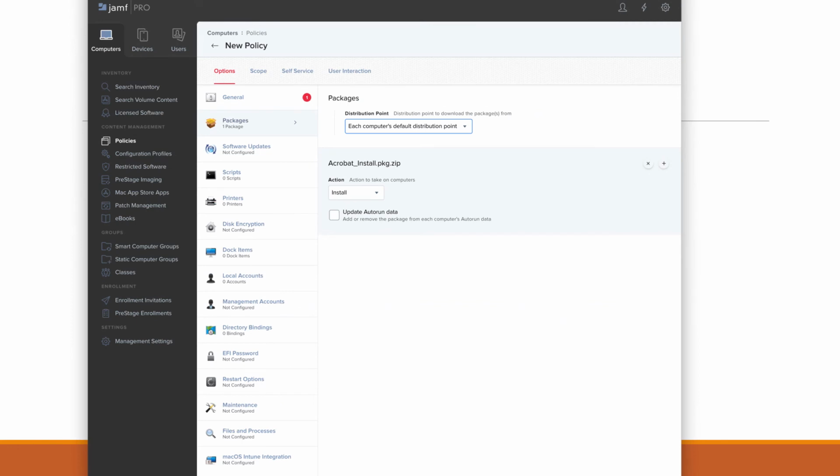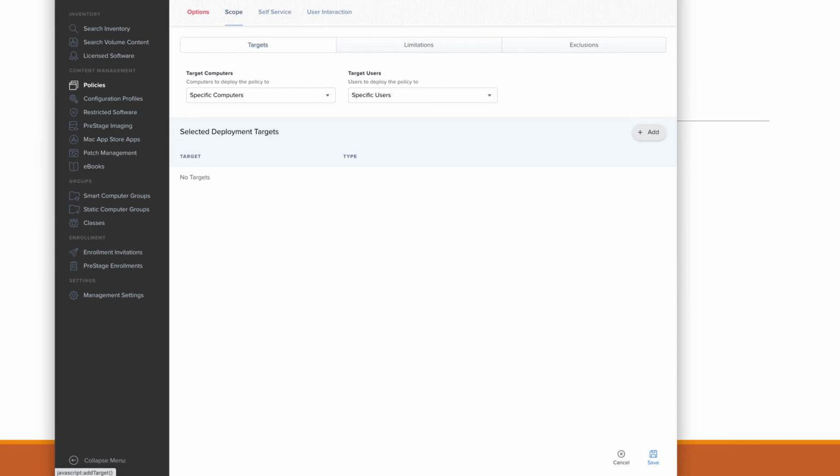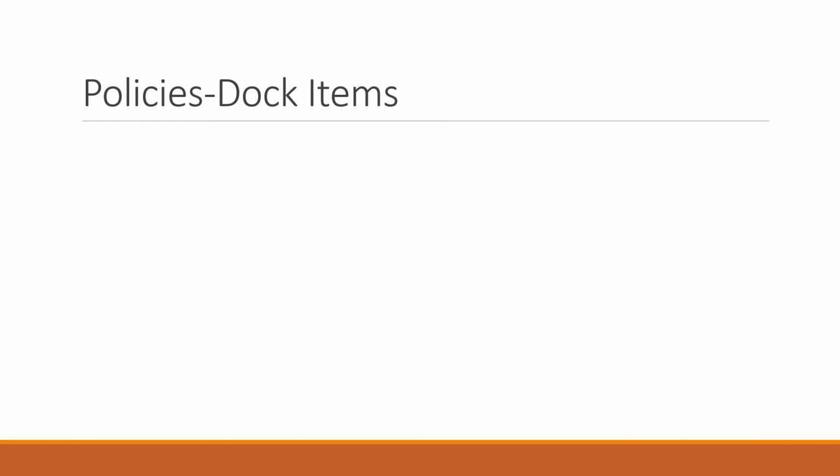Next, for action, you want to choose Install. And then lastly, again, you have to go to Scope to tell it what computers you want it to install on. So you go to Scope and then Add, find the computers, and then finally, I don't have it in there, but hit the Save button to save that policy.